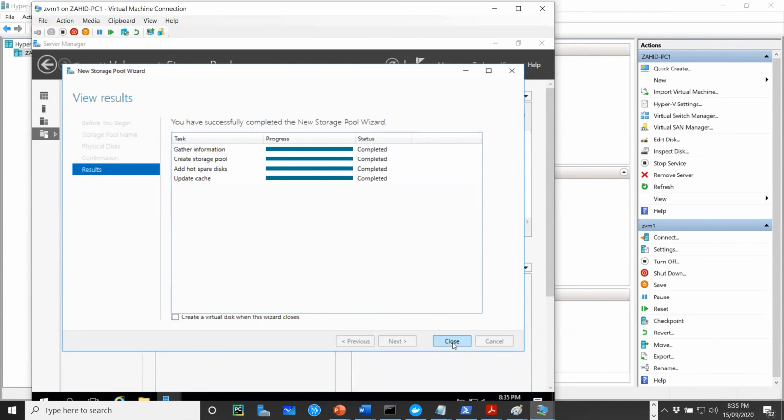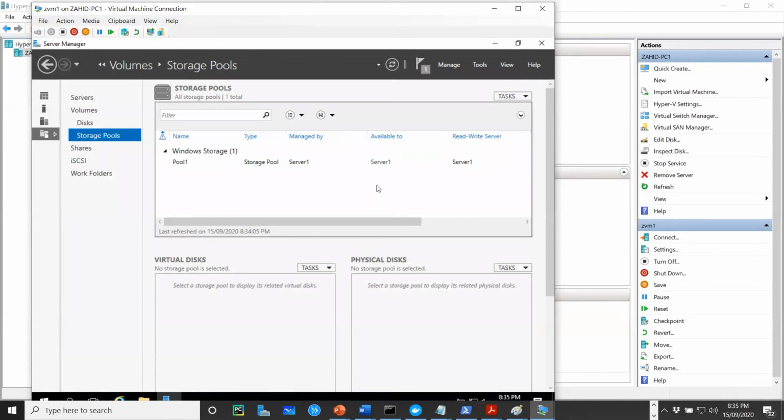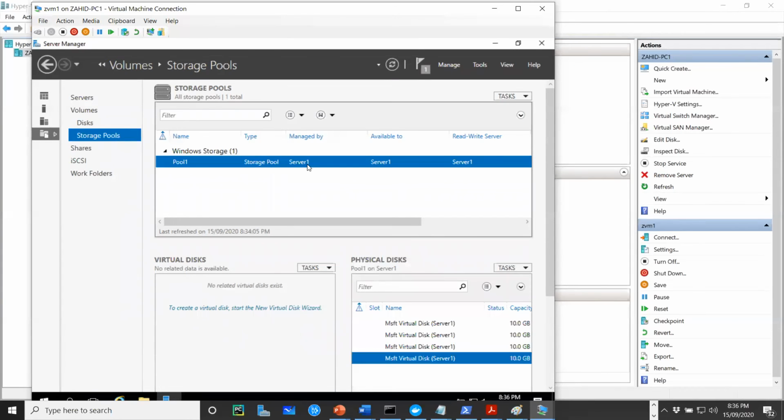And click close. Okay, now we have this 40 GB pool. If we look here, this is the 40 GB, but capacity is 37 GB. Something happened: some free space is 36 GB, but other space is used by the system. Now this is our pool. Pool means we combined everything together. From that pool, we'll be able to create more virtual disks.